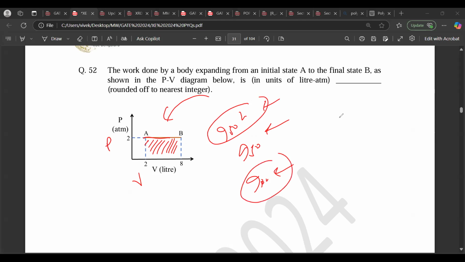In an isothermal curve, if temperature is constant, so that means you are changing the... it will be somehow ln V2 by V1 or P2 by P1. So in terms of P1, P2 and V1, V2, the formula is there, and that's also the area under the curve only. So find it out and you'll get your answer, right?